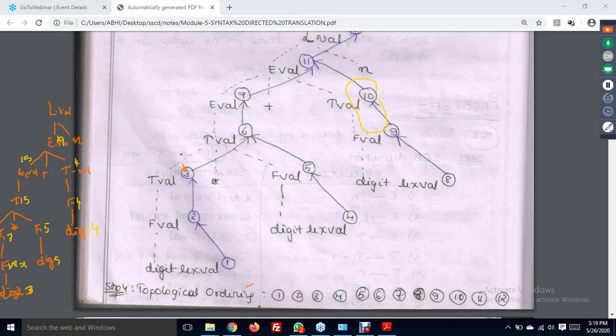So here I start with the digit val which is 1, right? So giving the value to F dot val, that is my step 2. Giving it towards T dot val, that was step 3, right? So ultimately I also get the value from the other number, from 4 to 5. From 5 to 6 is what I did. So here getting the value of T dot val and F dot val, multiplying it, and the value I got here. So this is my 6th step. So what did I do? I pushed it towards the top so that my leftmost derivation is completely done.